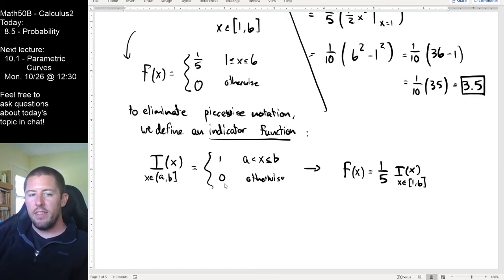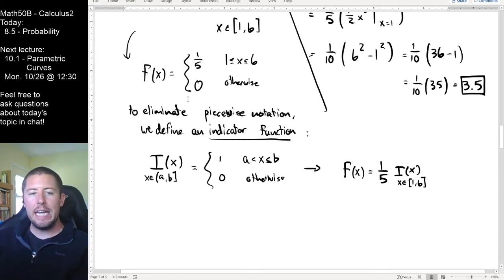But if we all just understand that an indicator function only ever outputs 1 or 0, then we never need to explain it. And then this is now a way to write a piecewise function without literally writing the piecewise stuff, because the piecewise component is trapped up in the indicator function right there. So indicator functions are a really handy way for you to never actually have to write these boring piecewises where it's just, oh, and 0 otherwise, 0 outside of the bounds of interest. That's just an obnoxious notational thing to have to do, and this turns out to be a lot more convenient. And it turns out you can even do math with your indicator functions. There's a sensible quantity that we're now multiplying by. So that's just a little bit of cool statistical notation that's out there.